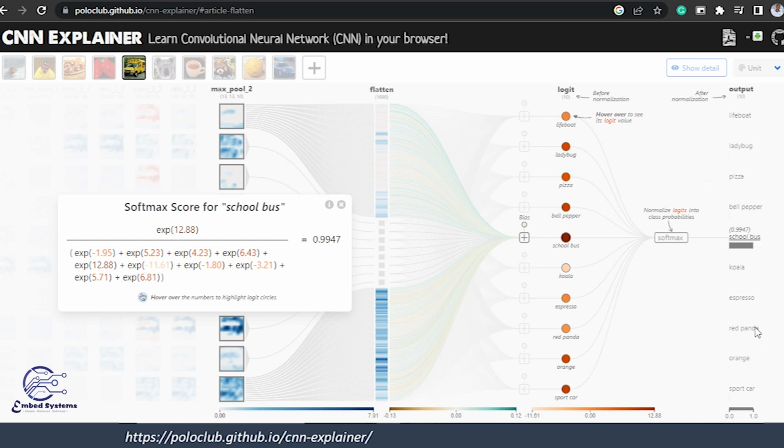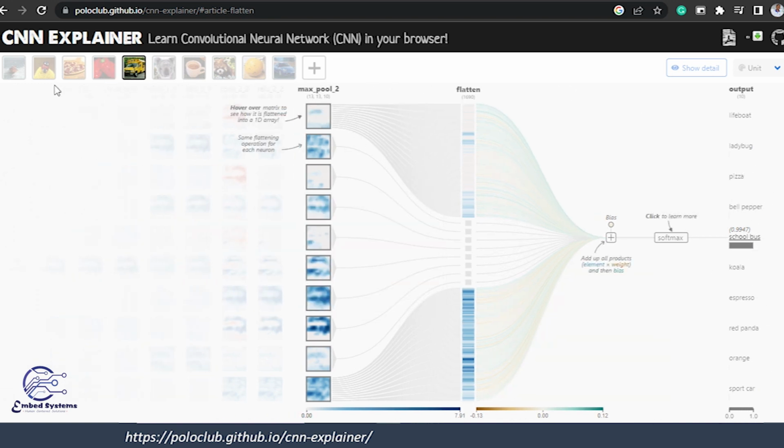Now, once you get these probabilities, you can tell based on the probability that this image is in this class. So for this case, we have the school bus, with a probability of 0.99. It's unlikely that you will get a 1, but if you sum all these values, of course, by law of probability, we should have 1. So this is a school bus.